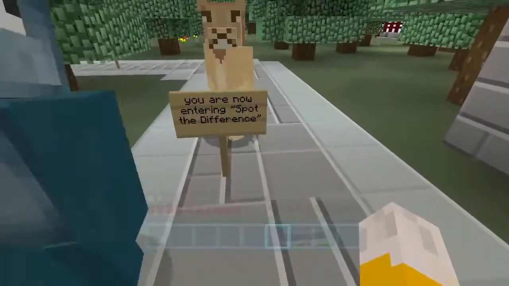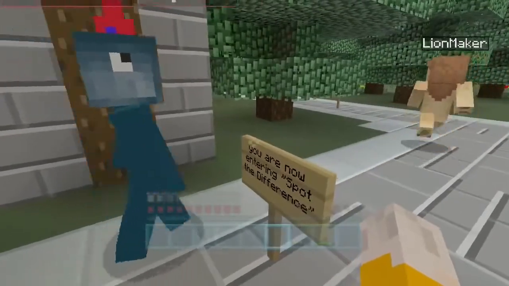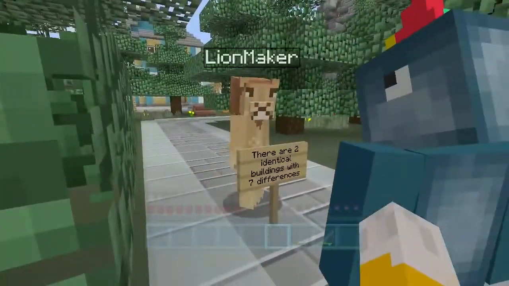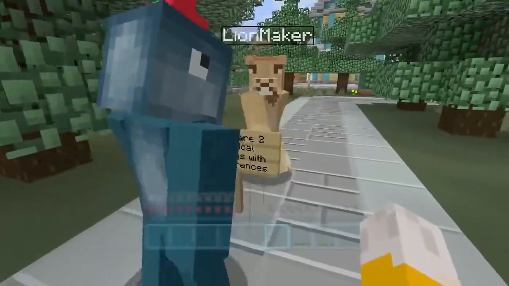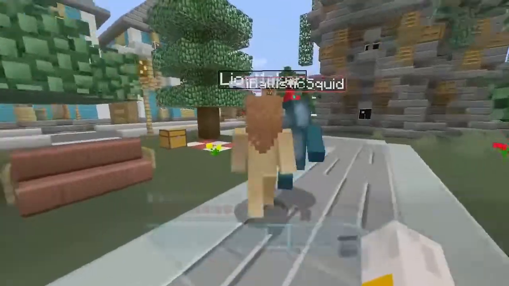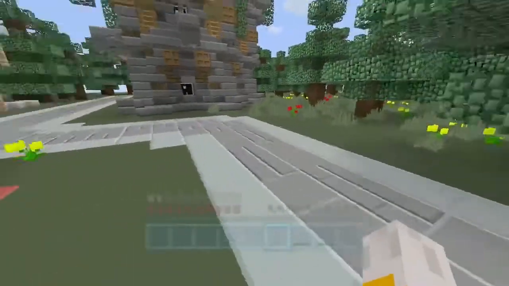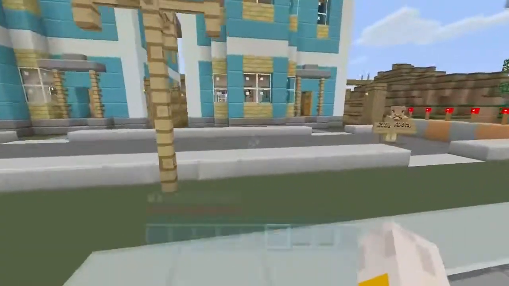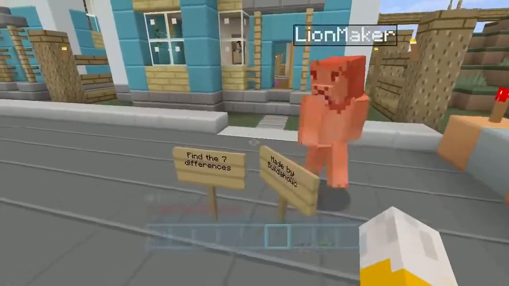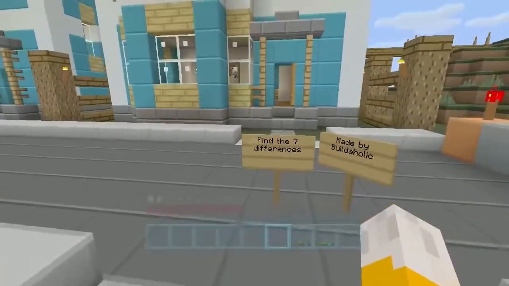Ooh. You are now entering Spot the Difference. Okay, well, this one's wearing a party hat and that one's got a mate. There are two identical buildings with 7 differences. 7 differences, okay. Ooh, another picnic, here we go. Oh, there's nothing in it. Oh, dear. Maybe the other building's picnic is going to have something in it. Okay. Oh, made by Builderholic, our buddy. Oh, sorry, Lime Maker. Hello, Builder. I don't think he's here.